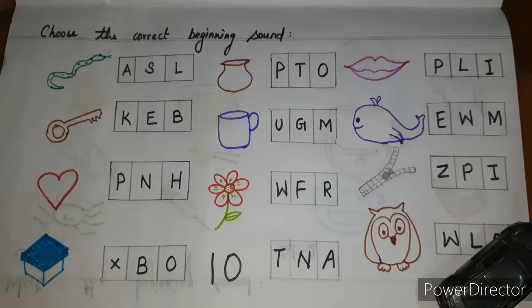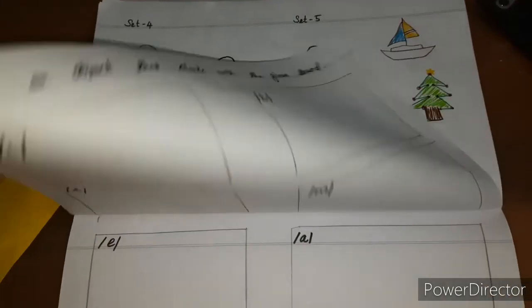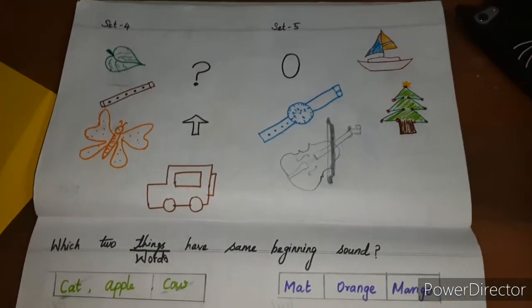So these are the 10 pages of worksheet, and these are simple to prepare yet much effective.